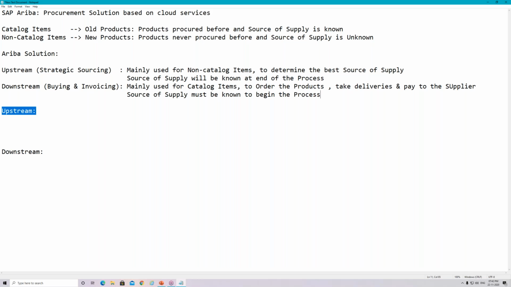But the fact is, how many databases exist for the Ariba solutions? Frankly speaking, I will give the answer, but I have never seen it. Why? Because you have to remember, this is an on-cloud solution. That means Ariba will not let you see what is happening in the server. Why? Because the server belongs to SAP Ariba itself. Please keep this in your mind. It's a very important thing for all of you to remember.